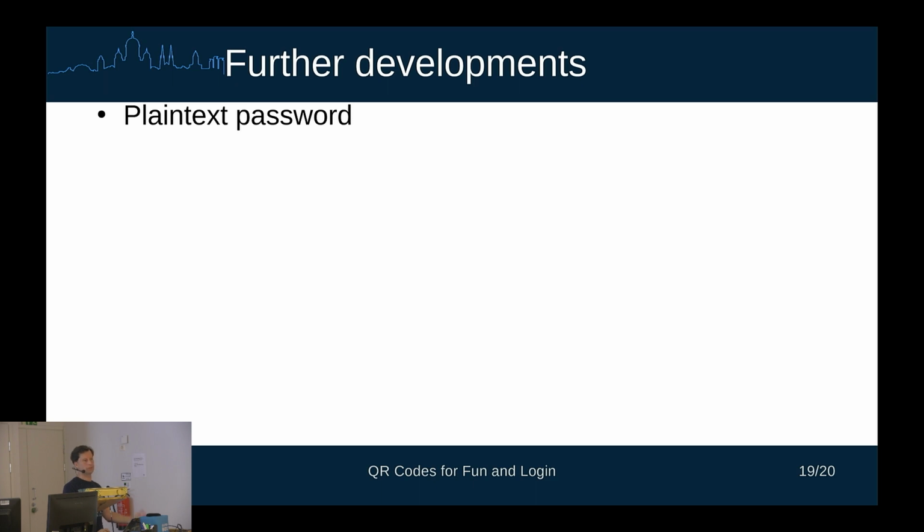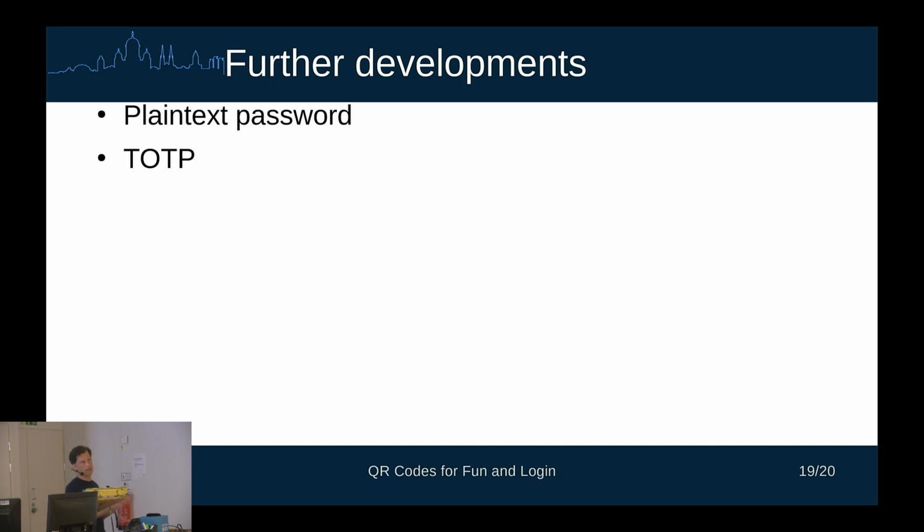So what do I want to do with this? I really want to implement TOTP, which is a time-based one-time password, so that the phone part does not send the clear text password, well, over HTTPS, but that the password is not transferred in any way at all.